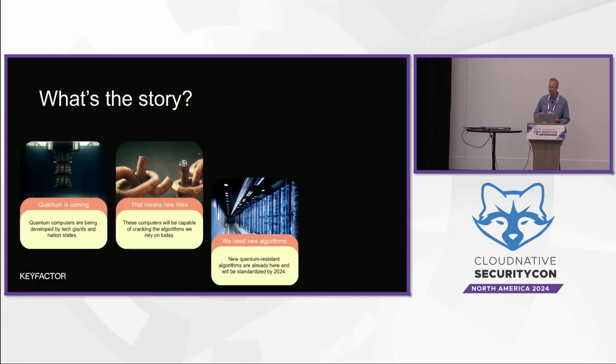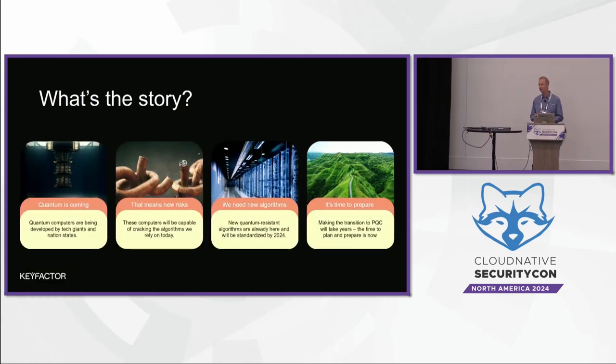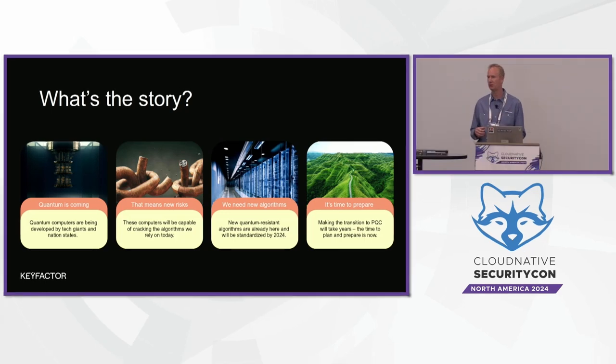So the story is basically that quantum computers are coming. There's debate. We don't know when a cryptographically relevant quantum computer comes along. Some people estimate only in 5 years. Some say 30, 40, or even longer. But that means there is an unacceptable risk to all our current asymmetric encryption algorithms. We can't live with that kind of risk because the time is short.